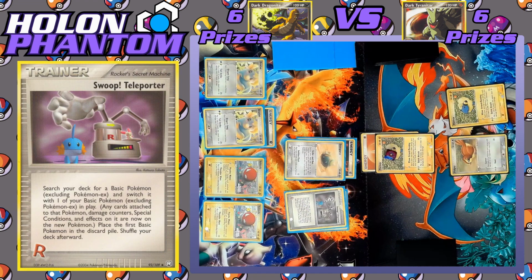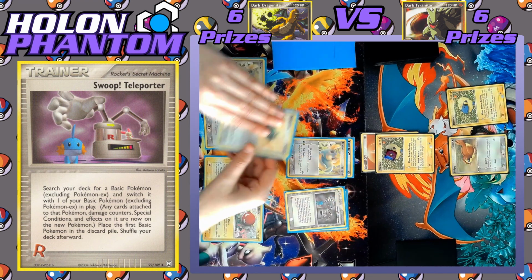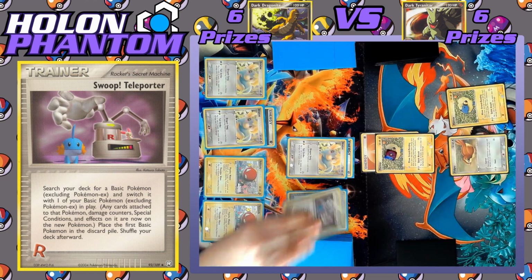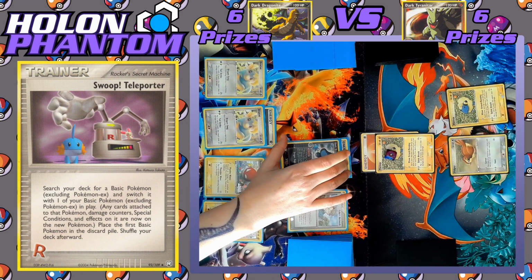But first, the player activates Swoop Teleporter, searching the deck for any basic Pokemon to swap out for one of their Pokemon in play. So the active Dunsparce is being replaced by a Dratini from the deck. And now we have 3 Dratini in play, so let's see which one of these evolves into Dragonair. And it's going to be the active one.